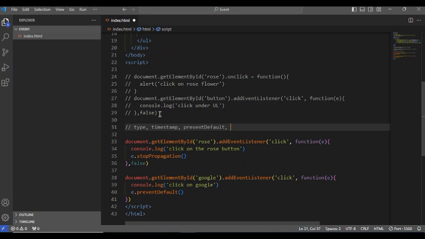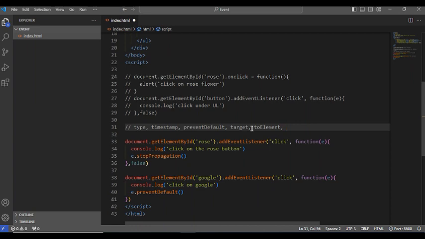All right. There is also a target. What is target? For example, target is where I am clicking, like on the rose button. How do I target it? I target it by its unique ID. This is called target. There are also elements, like the source element. You have to analyze all of these things.